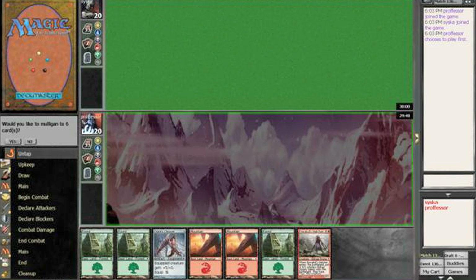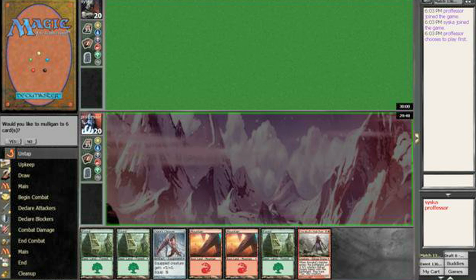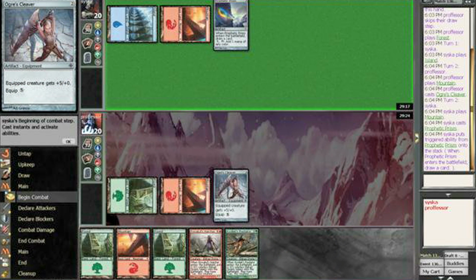In round 1, I kept a land-flooded hand. However, being that plays of the games in this format often start on turn 3 or 4 with a lack of attacking creatures until turn 5 or 6, I was willing to keep this. The first 3 turns were simply the playing of a Prophetic Prism versus an Ogre's Cleaver.